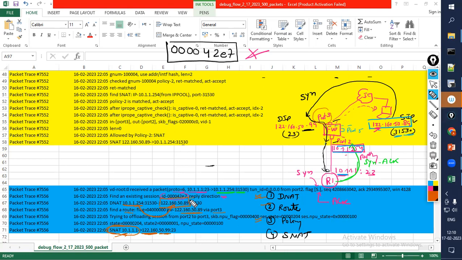We are looking for this destination IP address route, and that is found in the routing table on port number 3. It will move from here to here. That is the reverse direction of the SYN-ACK. SYN was the first packet, and SYN-ACK was the second packet.